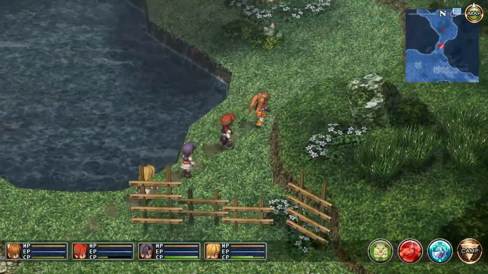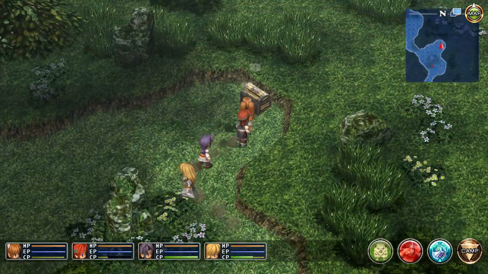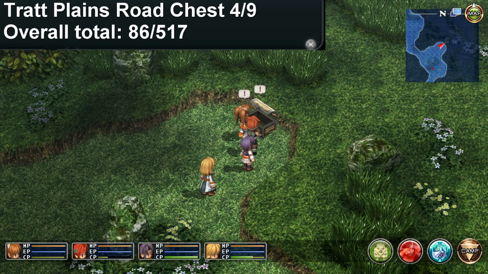Anyway, that's Elmo Hot Springs. We'll be going there a bit later on. For now, though, let's grab this. There should be 4 chests on this particular screen.